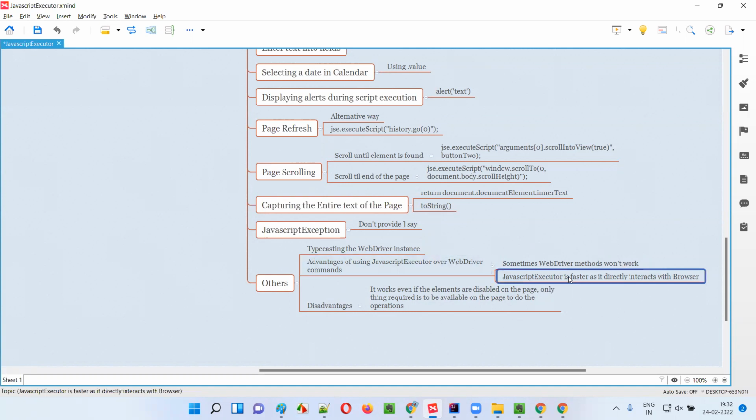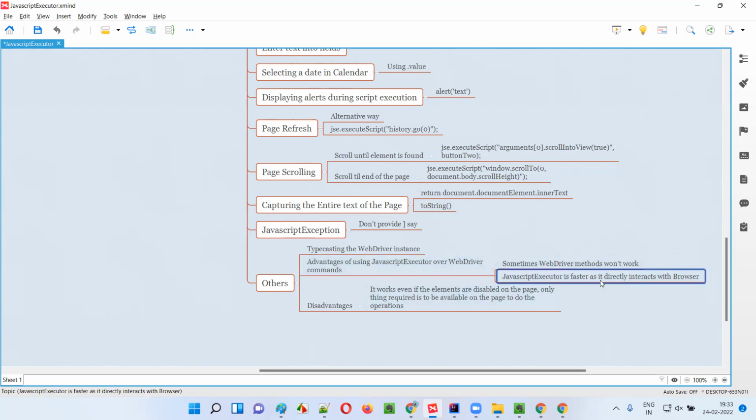In some other cases, guys, if you want to run your automation script a bit faster than the Selenium WebDriver commands, you can directly write your JavaScript functions for operations like getting the title of the page, getting the URL of the page. You see there, you are running the JavaScript code directly, guys. So a Selenium script will become a bit faster than whatever the Selenium WebDriver commands are doing.